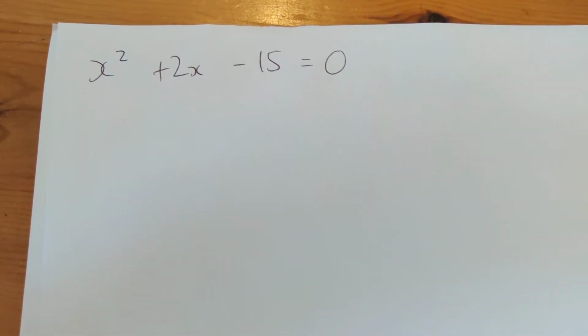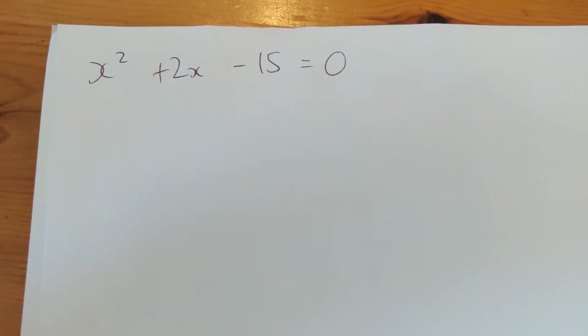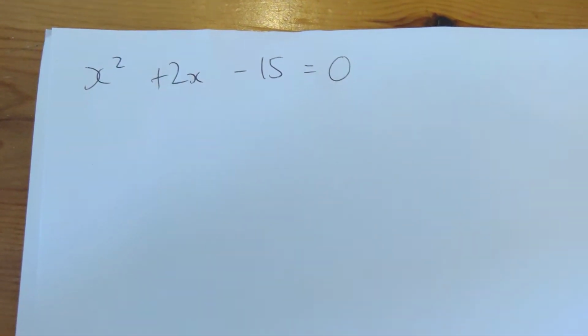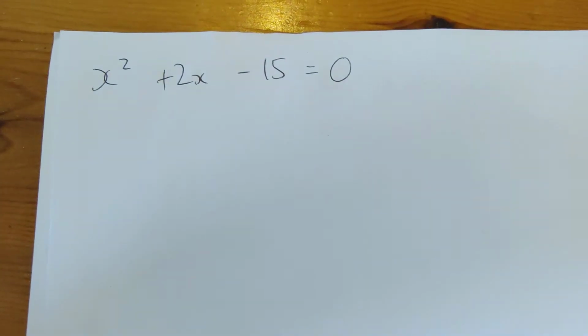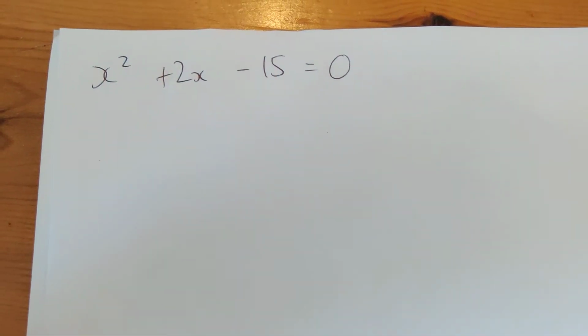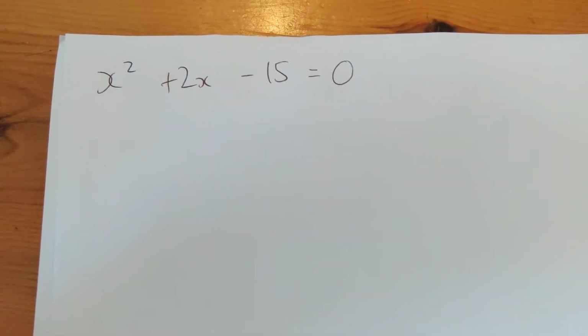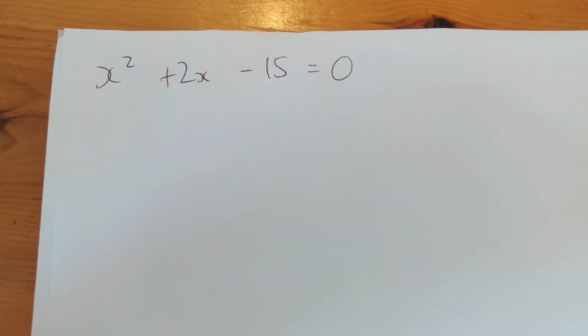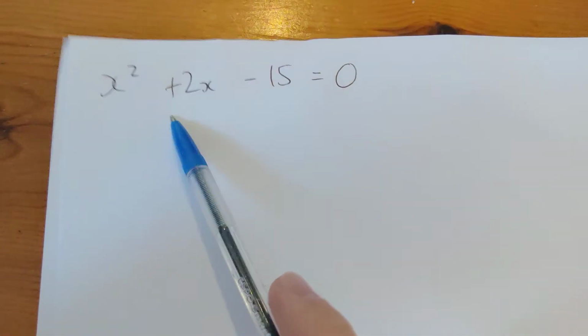I've done 3 examples, a must and a should and a could. So this is a sort of must task for this week. I've got a quadratic equation. The first thing I need to do when I have a quadratic equation is make sure I've got all of the terms on one side and 0 on another side. And if you look in this question, that's already happened for me.